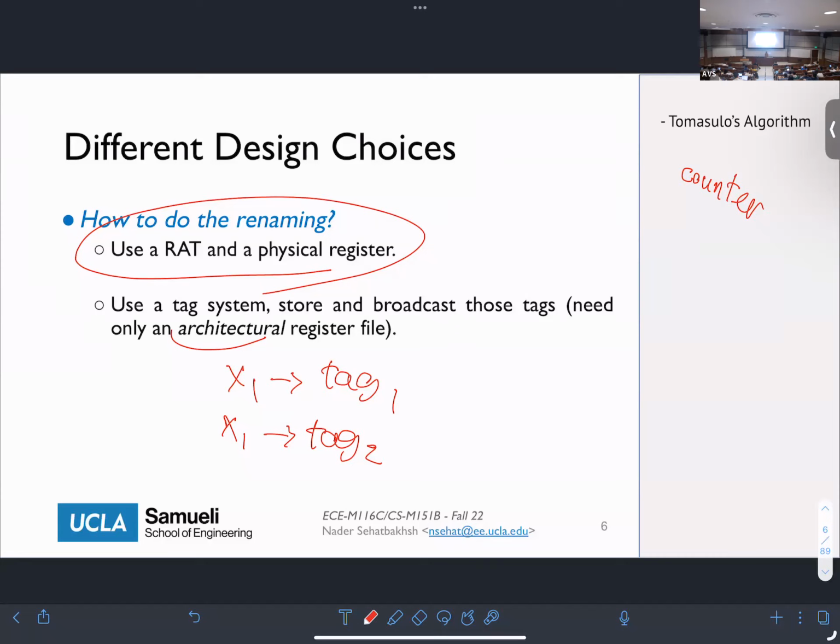Okay. So if you look back at the notes in the book or other resources, you will probably see this famous algorithm, Tomasulo's algorithm. This is basically one way of doing out of order execution. It's based on tags. Initial processors usually used these tag systems, and there are still some modern systems that use that. What we did in the class, though, was using an alias table.